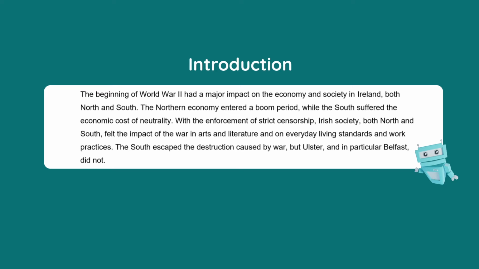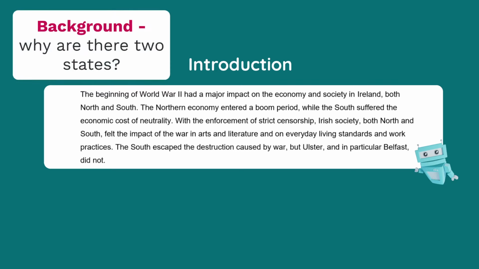So the introduction is there in front of you. I really think this introduction needs to set the scene in relation to why there are two states, the state of Northern Ireland and the state of the south of Ireland. Because it's very important, because the impact of World War II is in so many ways vastly different, north and south. So why was that? It was because one was still connected to the UK and one wasn't. And that needs to be made a bit clearer in this particular introduction.